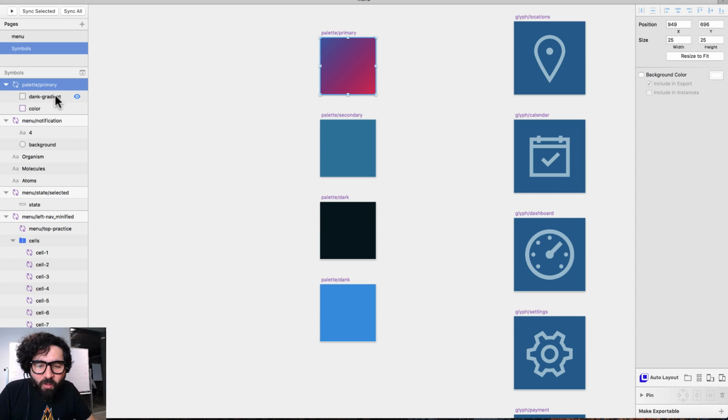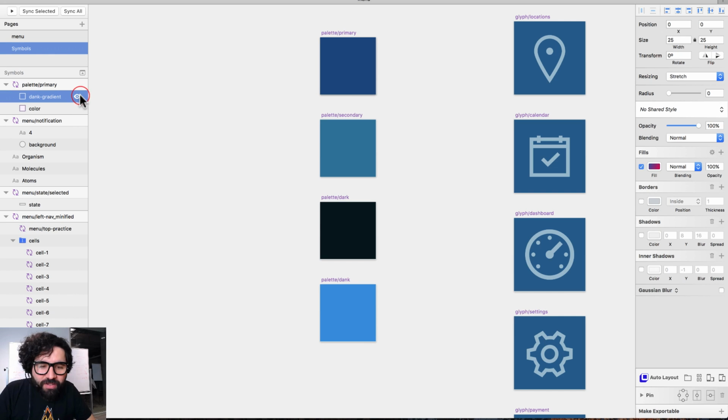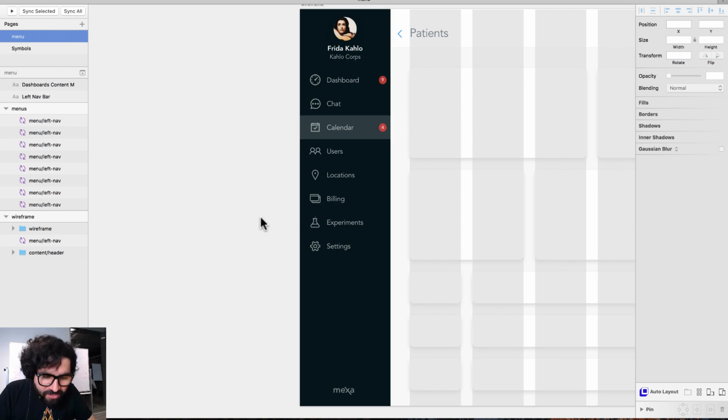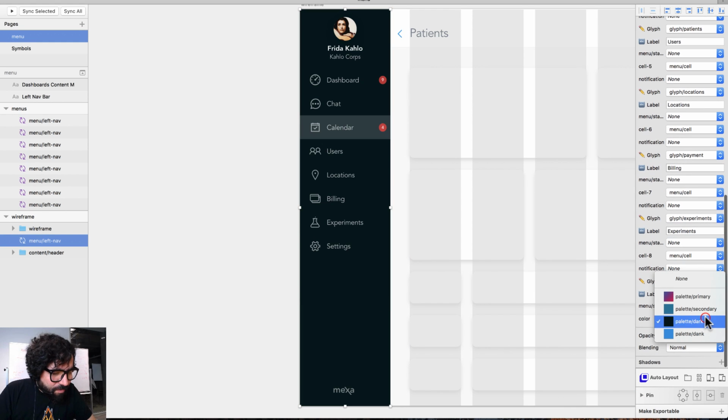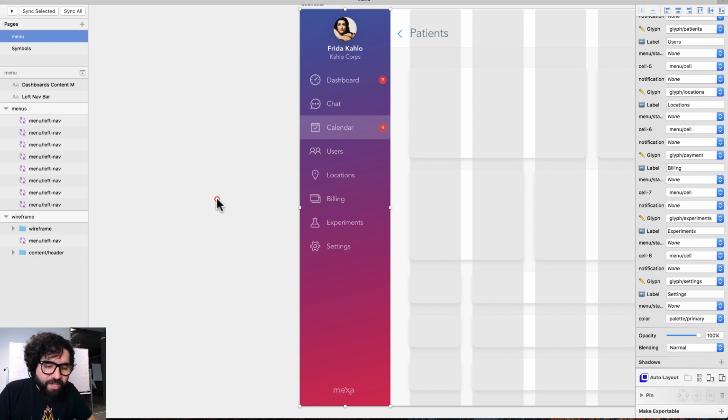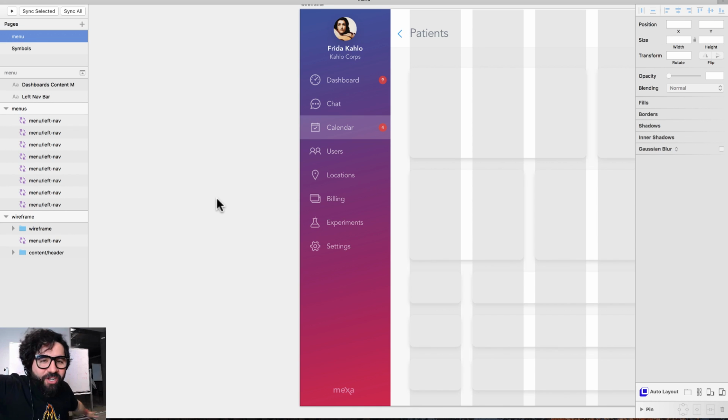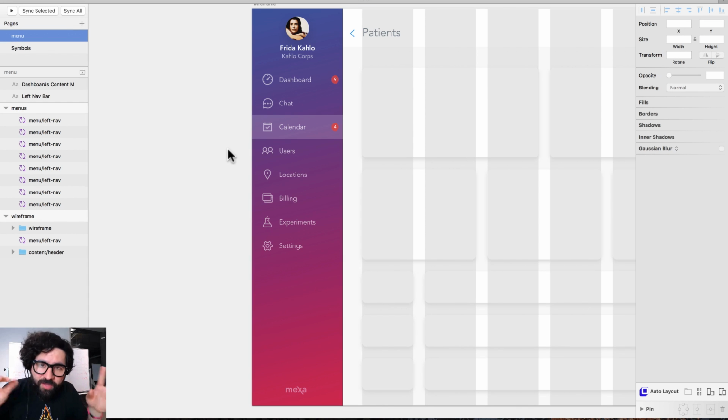And I just add one gradient. So I turn it on and off. So that's off, and then I turn it on. And then if I go to my menu, you're going to see here, if I were to select the primary one, there you go. And then it has that really cool gradient across your background. Okay, so that's it. That's the walkthrough of my process.